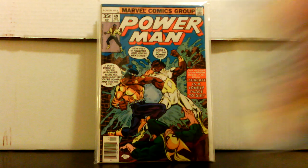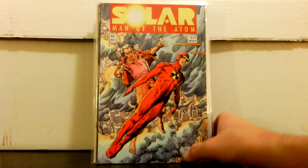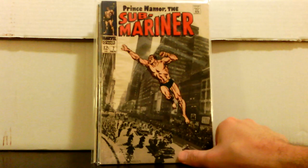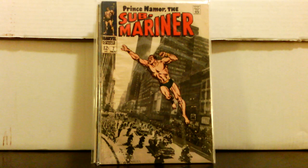Here's one I never got on the bandwagon for when it started to blow up: Solar number 3, first appearance of Toyo Harada from the Harbinger Corporation. Paid $12.50 for it — he had it priced at market, about 25 bucks, which is probably about right. We'll see if Valiant can do anything with their movie stuff. Couldn't pass it up for that price.